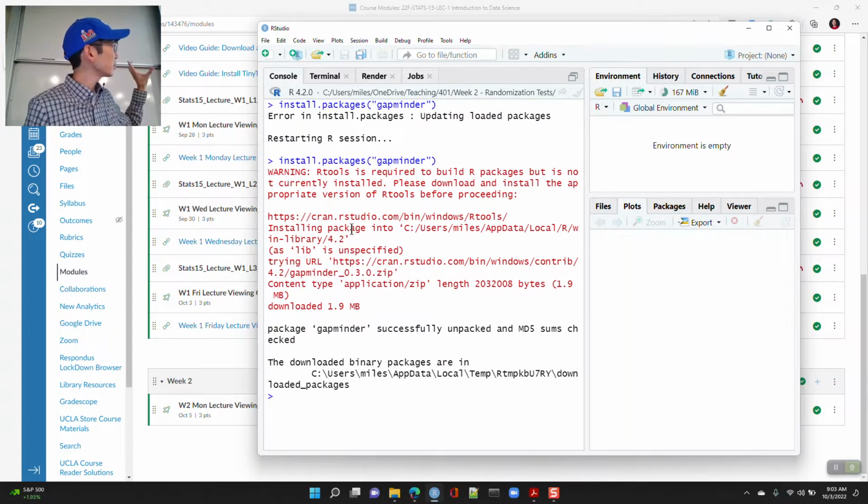Now, this is like purchasing the book. Anytime you want to use a recipe from the cookbook, what do you have to do? You have to pull it off the bookshelf. The command to say pull the book from the bookshelf is called library. Anytime you call library, you're basically going to open up that book. But you don't need to run install.packages again. Once you buy the book, you don't have to buy it again every single time you want to make a recipe. So buy it once, install it once, and then anytime you want to read it, you got to call library.